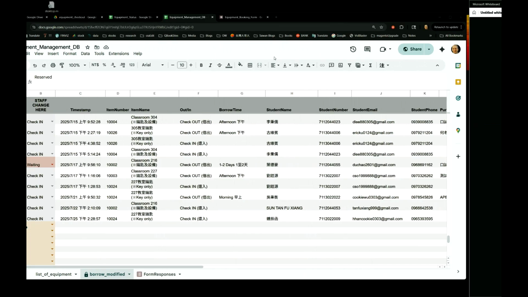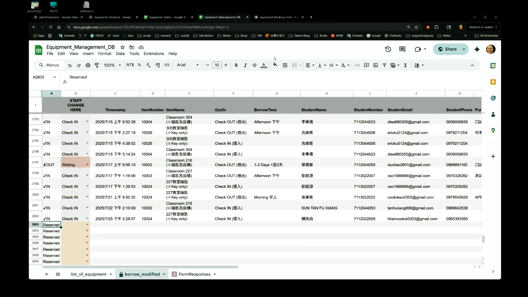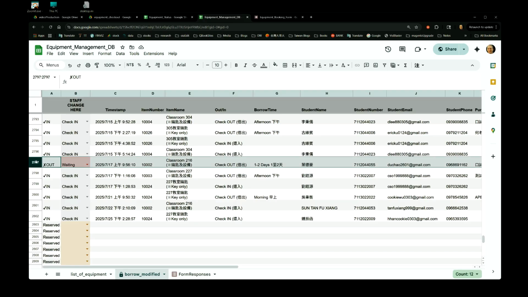Now, let's come over here and look at this example here. This is the data that has come in from the form and we've modified it. So form data comes in here and we've modified it. Let's look at this case of 10002. This is room 216. So here you can see someone borrowed it and took it out.